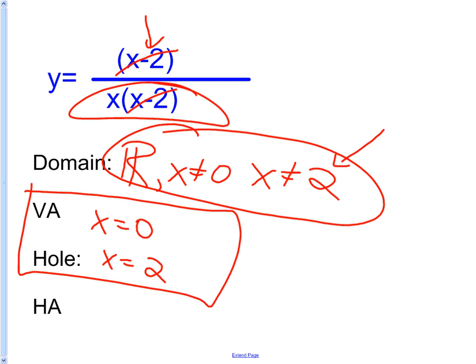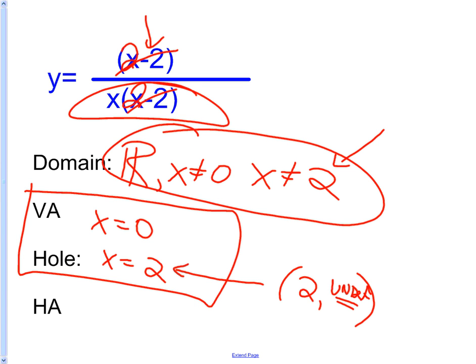Yes, question. Good question. The hole, I like you to write it just like that. Because here's my argument with the people that write it like this, 2 comma something. Well, then that sort of implies if I stick in 2, that I get something out. And I really don't get something out. Because that's the point of a hole, is that there's nothing there. If I put in 2, it makes my whole equation cancel to 0. And not even just 0, but undefined, because it's 0 on the bottom. If you were really going to make me write it as a point, I would say this.